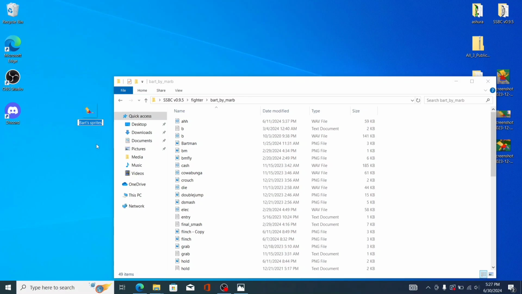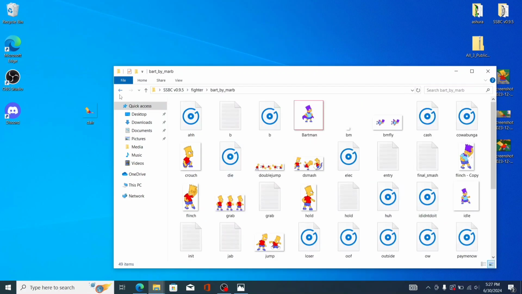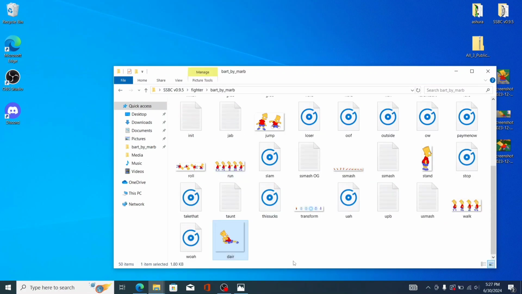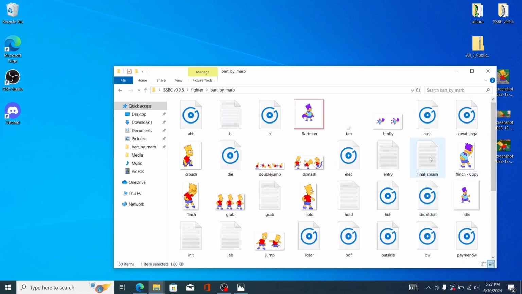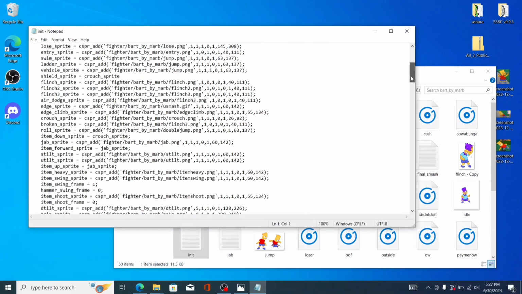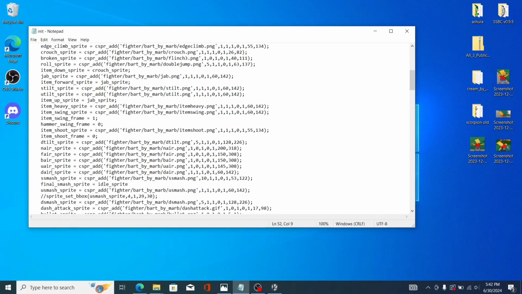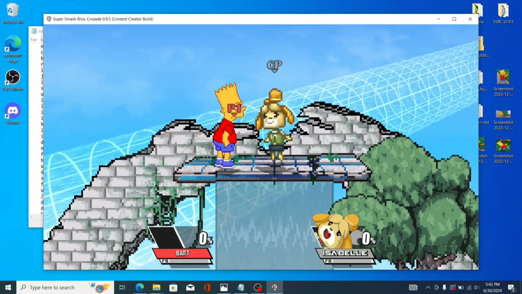And then, of course, you don't want to name it Bart Sprites, so I guess we could call this the down air. Oh, well. Yeah, we can just put that as the down air, for example. Just throw it in there. And then, of course, just go into the init file, wherever it's at, and you can just go in there and change it. Because you can name these whatever you want. It doesn't really matter.